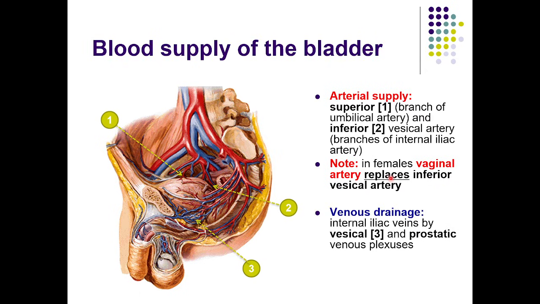Yes? So, can you repeat the superior one? Something about the exam? The last one? I didn't say anything about the exam. So you have to know for the exam where those arteries originate from. Okay? So the superior vesical artery is coming from the umbilical artery, the inferior is coming from the internal iliac. Are we good? Do you have an umbilical artery? We all have umbilical arteries, we still have it at the beginning.